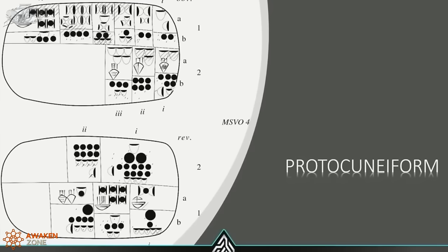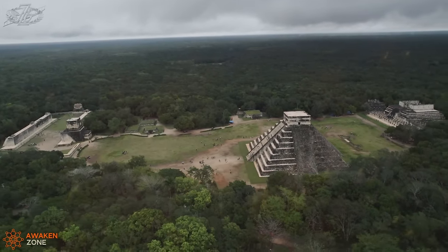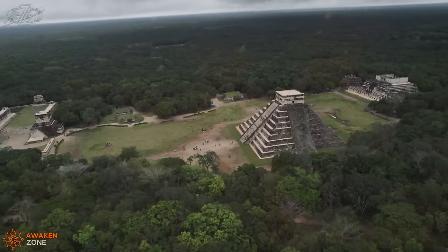The person who rediscovered the metric system found proto-cuneiform — a proto-cuneiform metric system dating back prior to Mesopotamia — and this was found actually in Mesoamerica. So what is a proto-cuneiform metric system doing being discovered in the Americas when we know that Sumeria is supposed to be the cradle of civilization all the way in Mesopotamia, coming out of Iraq? The metric system is ancient — super ancient. So the people who try to debunk the speed of light coordinate coincidence can be debunked themselves, because we already had the metric system.